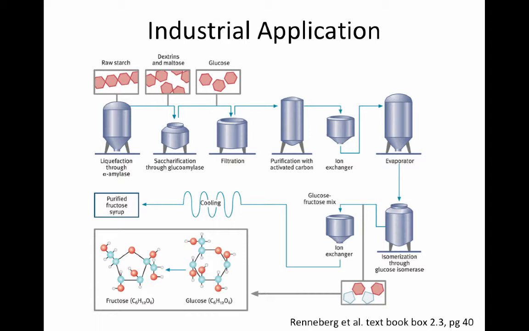So this is the first example where we use several enzymes to do our bidding to make this corn syrup. Because of the use of these enzymes, this process has led to very inexpensive sugar that's put in lots and lots of products. It's actually cheaper than sugar beets or sugar cane or other forms of sugar. So most corn that you see as you're driving along the highway either goes to feed cows or it is going to this process of making high fructose corn syrup.